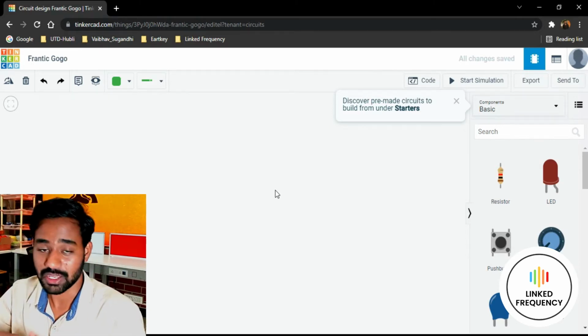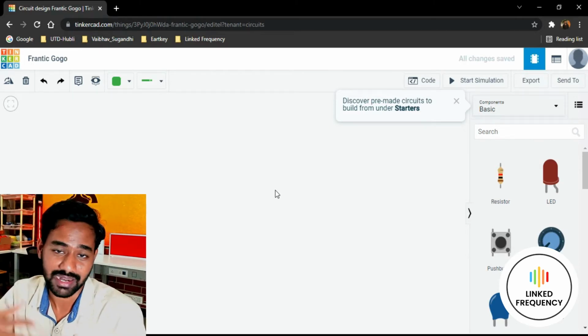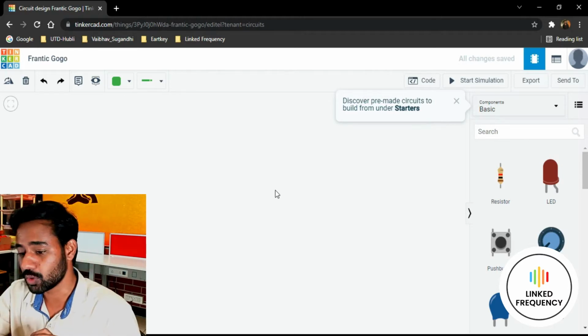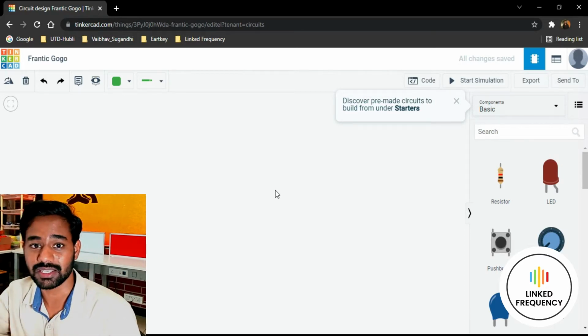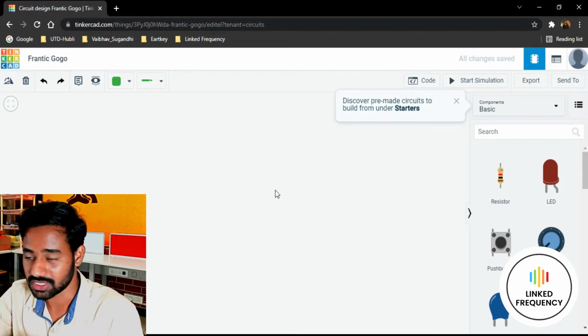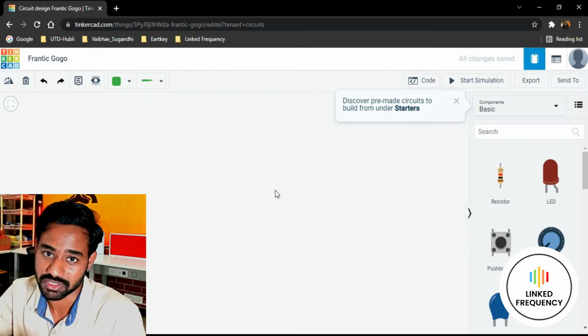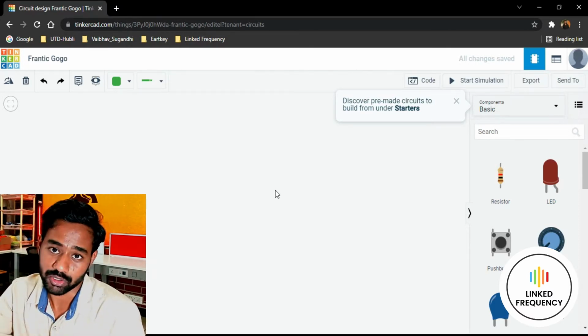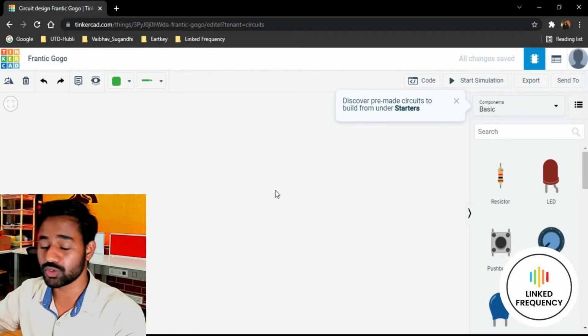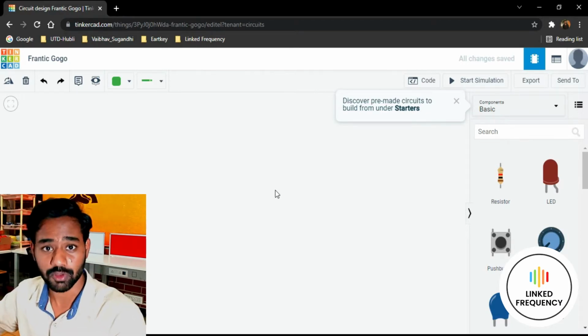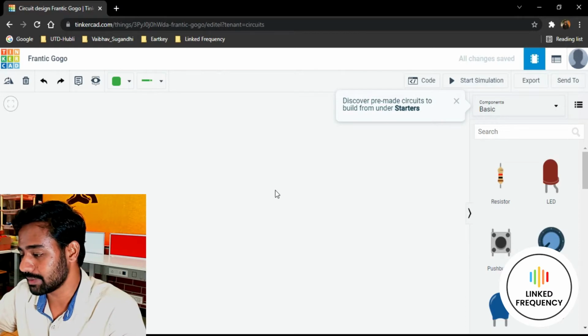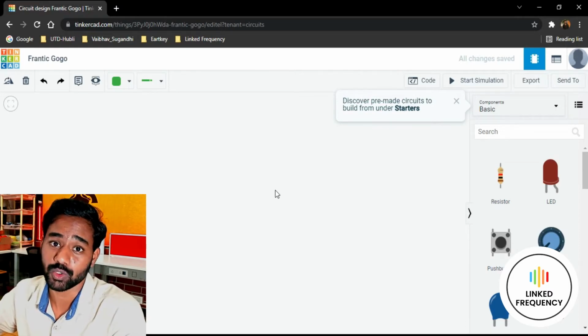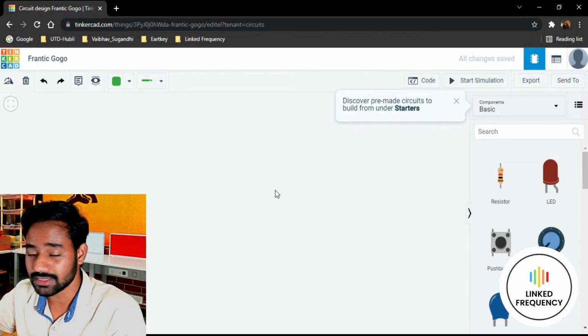Why? Because if I choose a complex actuator and try to integrate them, probably you will go off track and you will not understand the process of integrating an actuator with Arduino development board. Because of which I'm going to use a very simple couple of actuators and show you how exactly you can create a code for that and simulate them.